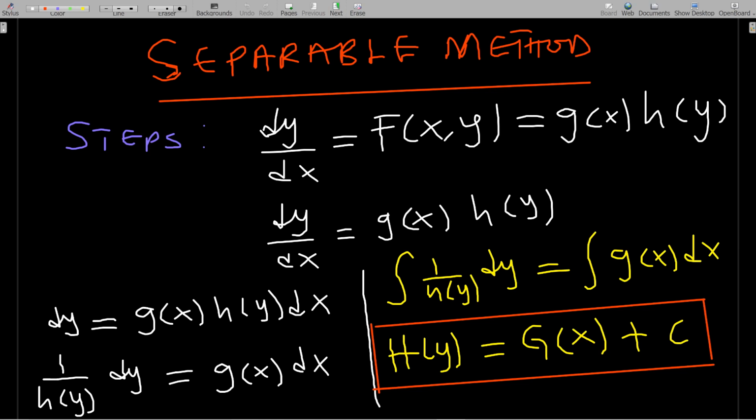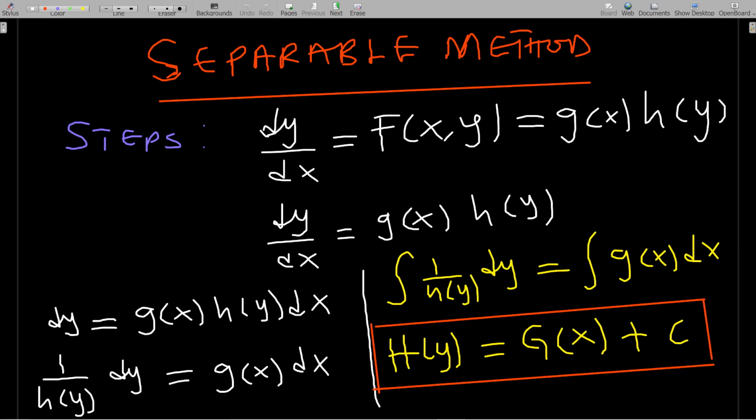All right, so in this lesson we'll go through one way of solving a first order ODE. This whole lesson is about first order ODEs, and this method is called the separable method. When you have an ODE that you can separate, then you use a particular method to solve it. We'll be going through the series of methods for solving first order ODEs, and this is the first one, the separable method. All right, so let's start now.